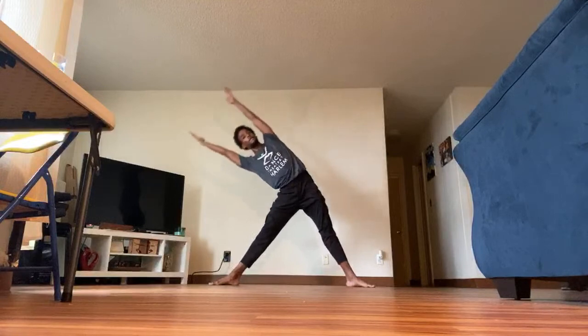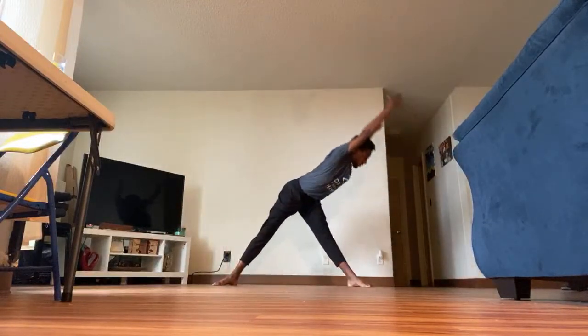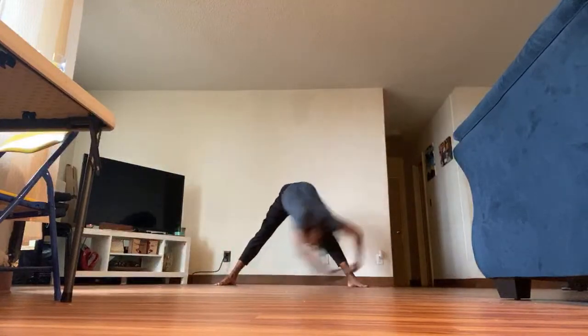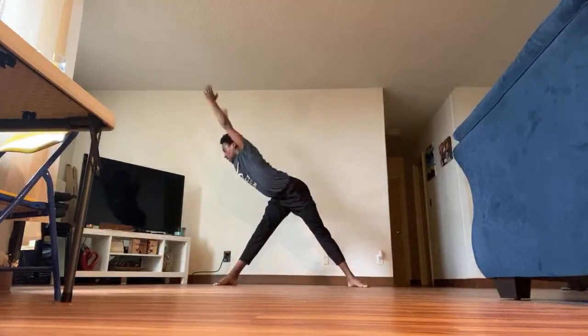Now we're gonna start in second position. Eight release swings, and then eight laterals. Yes? Arms up. One, two, three, four, five, six, flat back, seven. Release. One, two, three, four, five, six, seven.